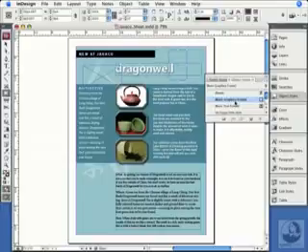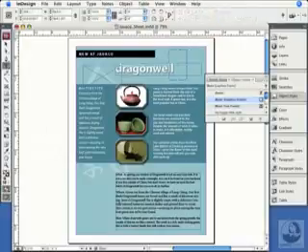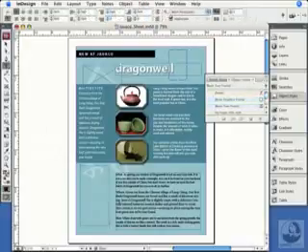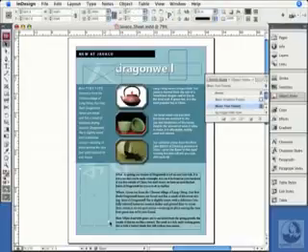It really should be basic unassigned frame, but that's the way it works. Now, by default, when you create a new document, the basic graphics frame style will apply a one-point black rule around this. But if you change that object style, just go ahead and edit the object style, it'll change the look of those unassigned frames. Same thing with the basic text frame. This object style is automatically applied to any frame drawn with a type tool. So if I come down here and draw out a text frame, it automatically applies the basic text frame. And you can see that if I hit the escape key to jump back to the selection tool, you can see that here in the object styles panel, it automatically applied the basic text frame object style to that.